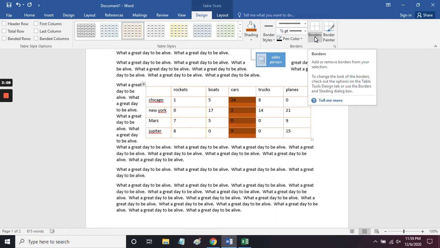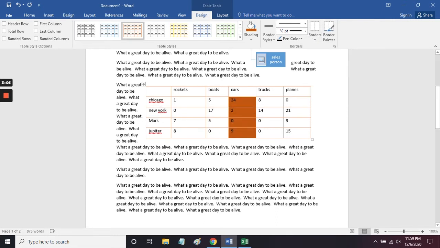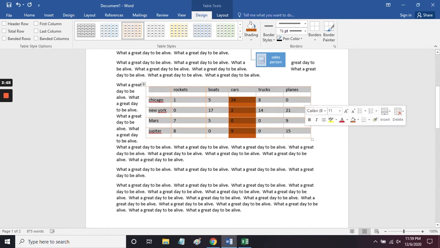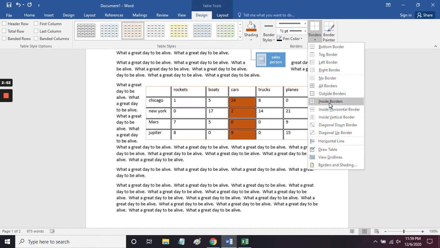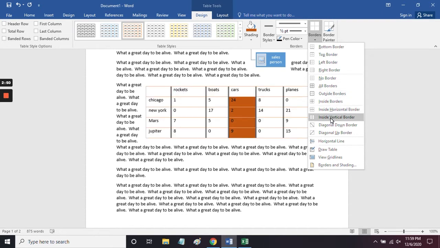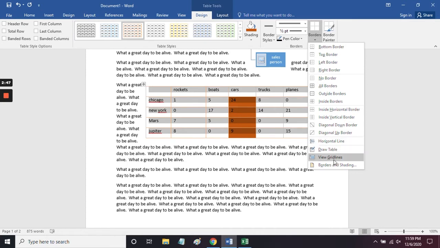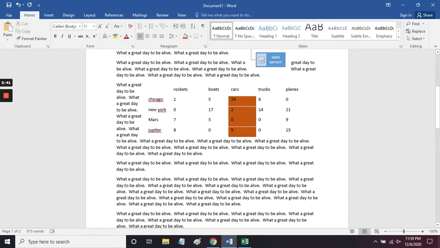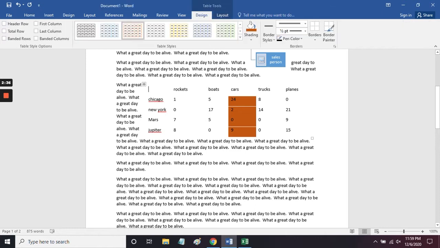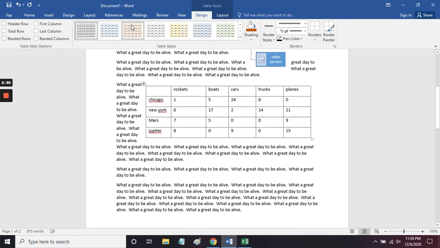So if you wanted to do something with the borders, I'm going to go ahead and select the whole table. Again, clicking in one cell in the upper corner and then Shift click on the cell in the far corner. Click on the borders command, and from here you can see all the different border options we have as I roll over them in real time. So if I select no border, and that's what we get. So again, selecting the table here, I'll go ahead and put some borders back.